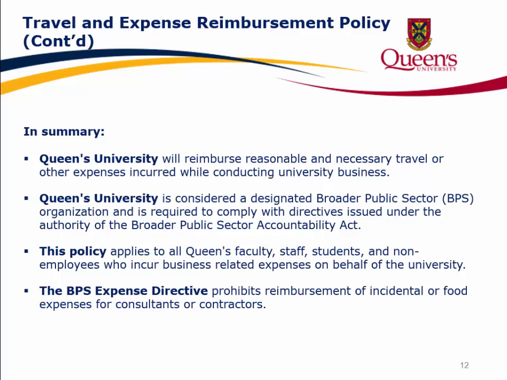In summary, Queen's University will reimburse reasonable and necessary travel or other expenses incurred while conducting university business. Queen's University is considered a designated broader public sector or BPS organization and is required to comply with directives issued under the authority of the Broader Public Sector Accountability Act. This policy applies to all Queen's faculty, staff, students, and non-employees who incur business-related expenses on behalf of the university. The BPS expense directive prohibits reimbursement of incidental or food expenses for consultants or contractors.